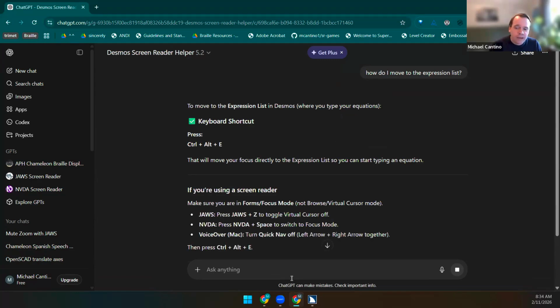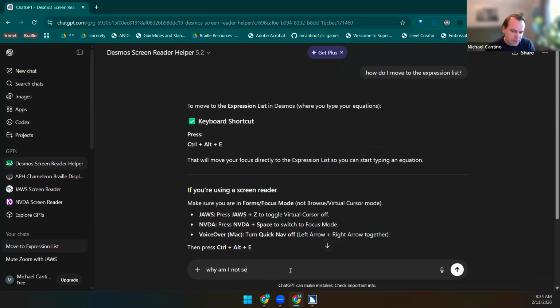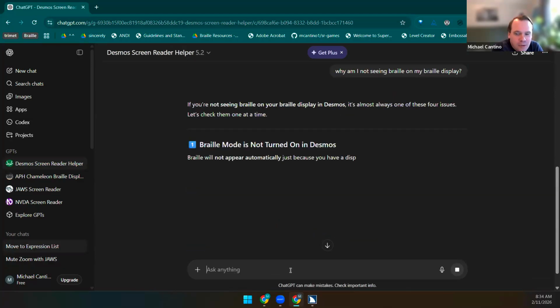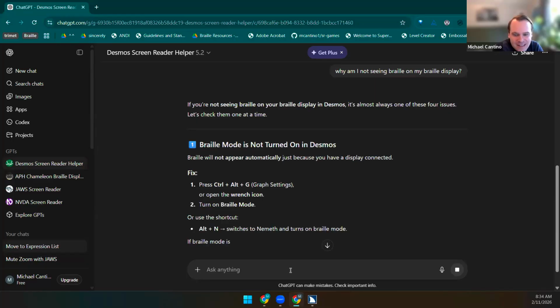You can also do some kind of light troubleshooting in here. Like, I think one problem I had that we'll see was, why am I not seeing Braille on my Braille display? And I think it can answer simple questions like that. We'll see how it goes. Yeah, the answer is you need to turn Braille mode on. Great. So it does good at that stuff. And you can also ask it to create sample lesson plans for you to help introduce new concepts to your screen reader student. So that's how this chatbot works. You can find it in the document that we're working through today. And you can also find it on my website.